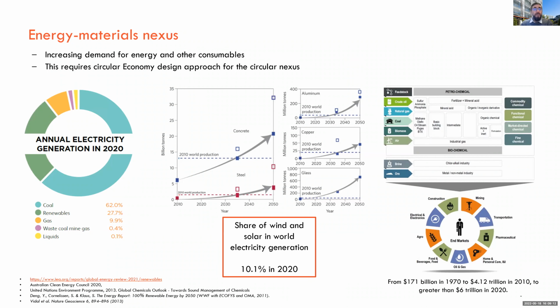And this message continues on and on in terms of all the other technologies, not solar panels alone, wind energy, any other renewable energy. And think about this 2020 figure. We've only got 10% penetration of wind and solar in the world electricity generation. In Australia, we still use coal power quite significantly, and renewables is only about 27% in 2020. It is going up, that's very good.